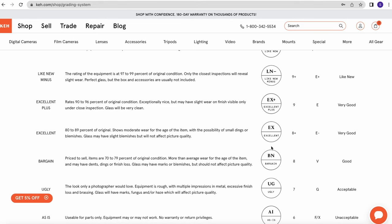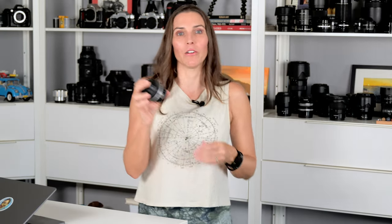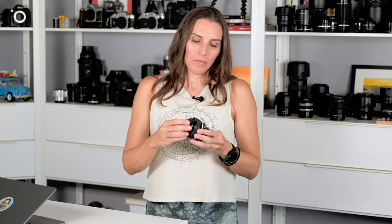Raymond and I are being picky, so we're waiting for something in the excellent or excellent-plus range. We did this same kind of stocking a while back and were rewarded when a Nikon 50mm f1.2 AIS became available in excellent shape. So wish us luck that the 35mm will show up soon. My point here is that I trust KEH and I appreciate that they have enough traffic of used gear coming in that our lens will eventually show up. I can trust KEH's grading system that I will receive the lens in the condition I expect, because they've already done a bunch of testing.